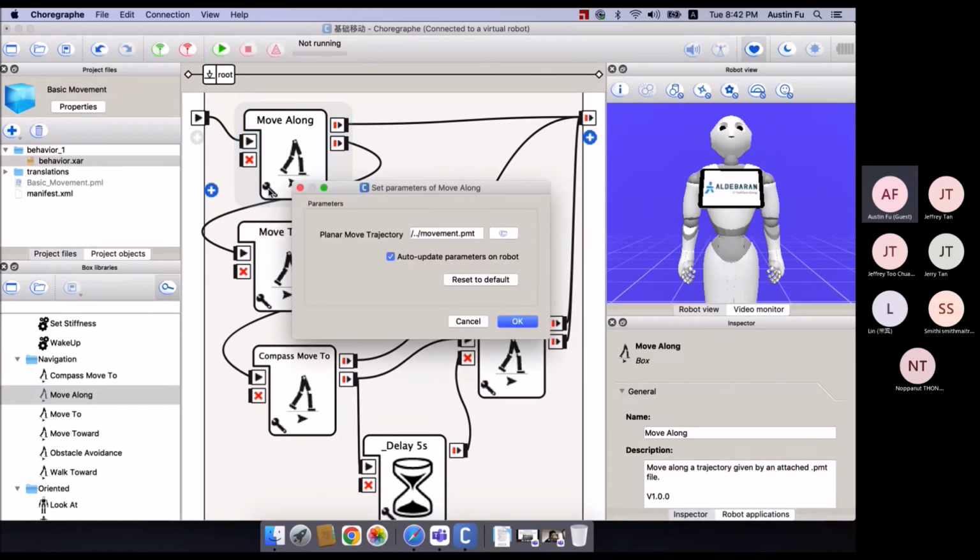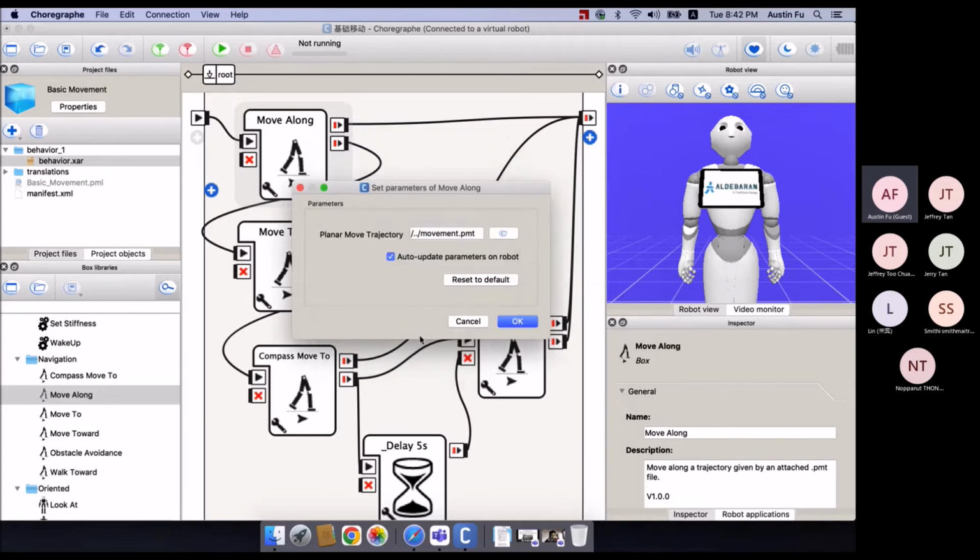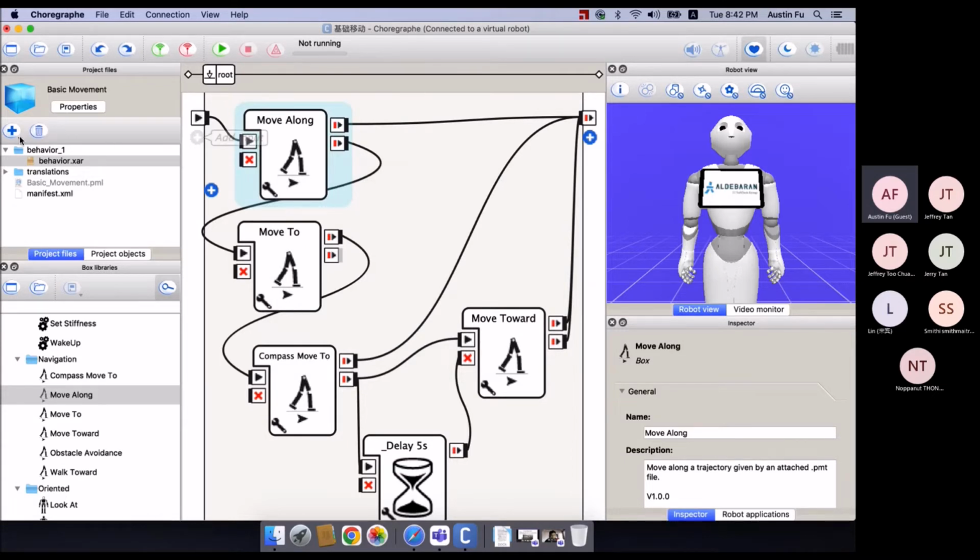Okay, so it depends on the move long and the parameter of the move long. We just click this button. We know that we can find the Planar movement trajectory. They have the movements PMT file to depend on. Here I just pick it from the projects. When we click on the browser, we can search from our projects. In this project we don't even have the movements PMT file, but we can create one, or create a file from the Chronograph software. Here we see the plus icon and we try to create the Planar movements. Okay, add one, we call it movements.